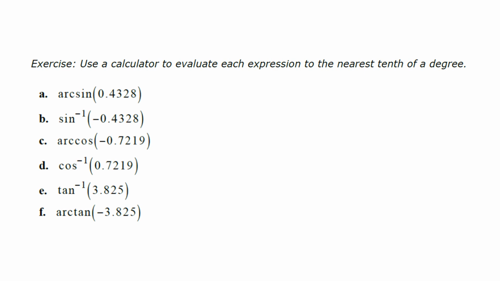When you have a problem that has arcsine or arccosine, just remember that's just another form of writing the inverse trig functions. So you can rewrite arcsine as the inverse of sine, arccosine as the inverse of cosine, and arctangent as the inverse of tangent. Okay, so why don't you pause the video and enter these expressions into your calculator, rounding to the nearest tenth of a degree.